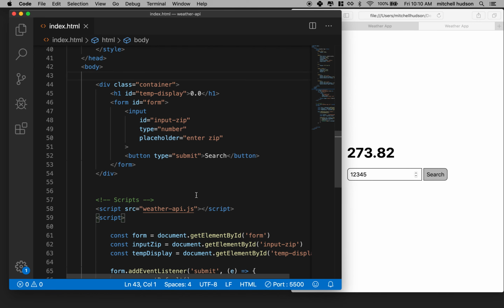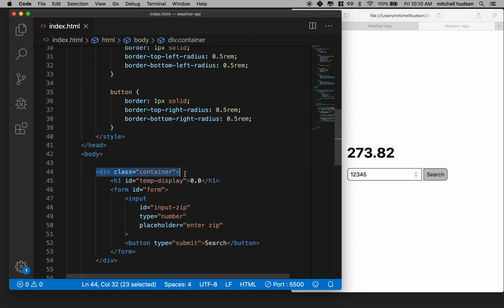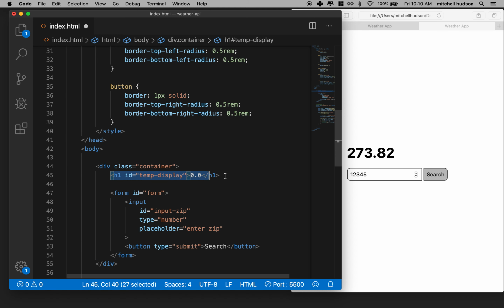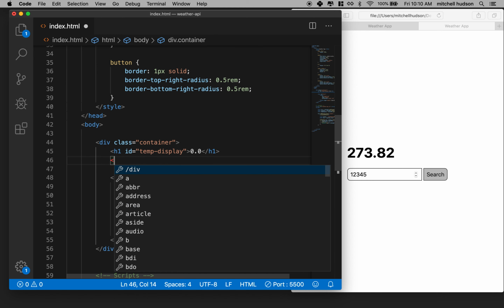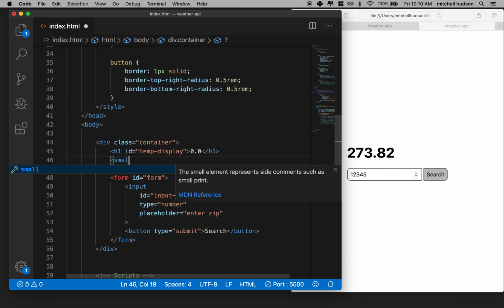So if I look in my code here, you can see this is my container, this is the form here, and this is the temperature, right? So we're getting a temp here, and then underneath it, maybe I want to add a, let's use a small tag. We'll call this like small print, right?